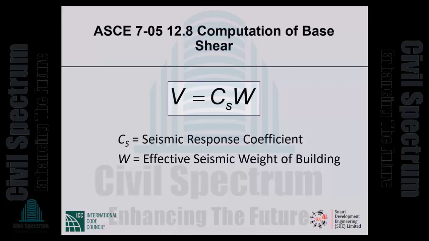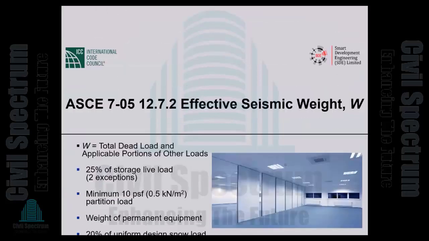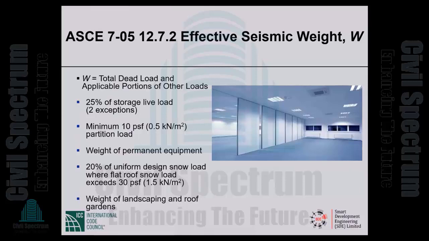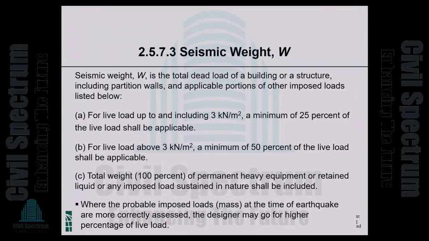Okay, design base shear. That's equivalent lateral force procedure. We start by computing the design base shear, which is a coefficient times the seismic weight of the structure. Okay, seismic weight, W. ASCE 7 has a definition. I will let you read. It has snow in it, which you don't care about. This is the BNBC definition of seismic weight.